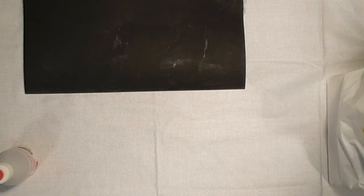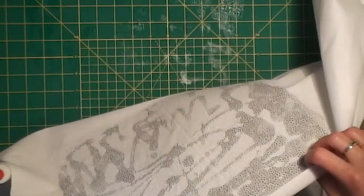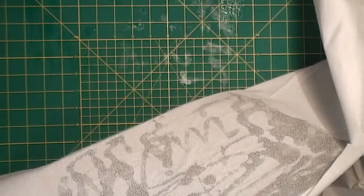Wow. I have that gel nail polish on, and something that I just used just ate the nail polish. So I don't know if it was the Tacky Dot glue or the other glue. But be fair warned, if you have pretty nails or whatever, you might want to go a different route or wear gloves. Ooh, that totally seeped 100% through and is all over my cutting mat. This is going to be a nice mess to clean up.